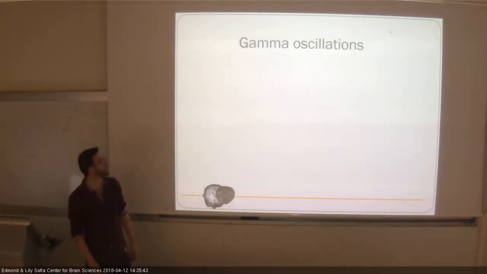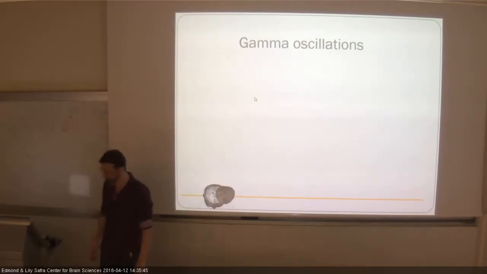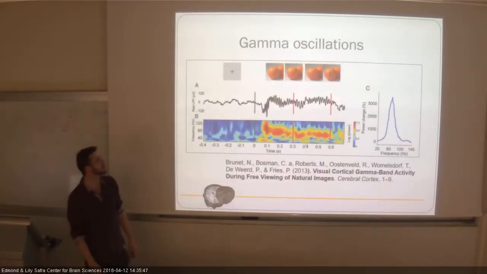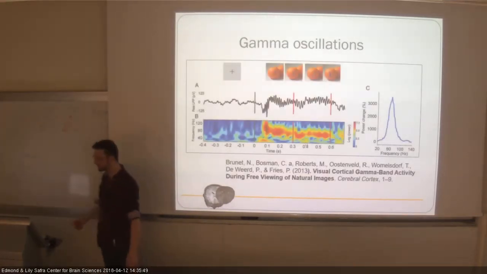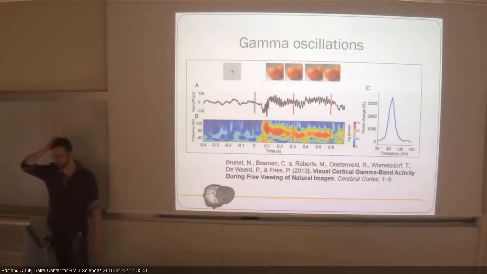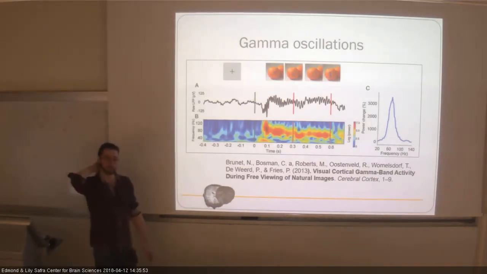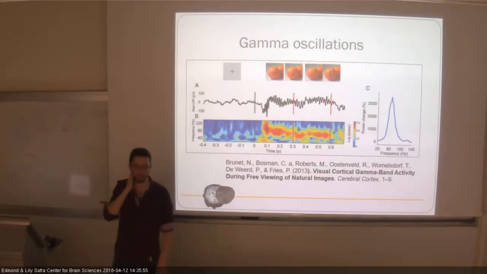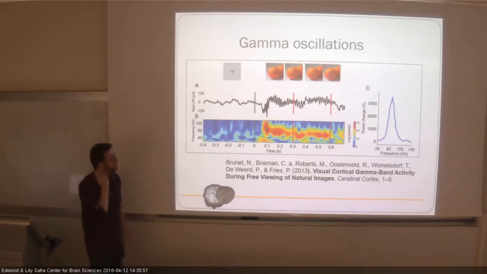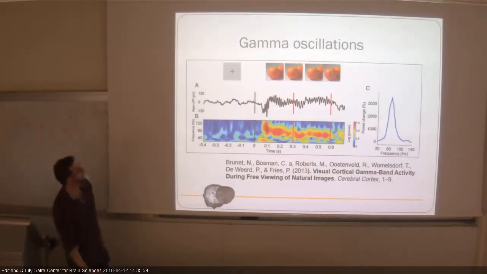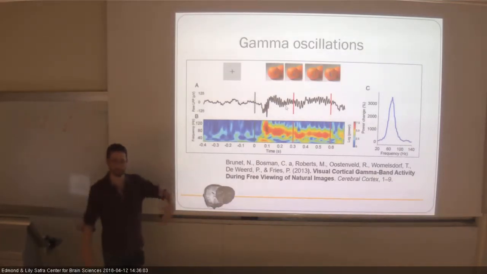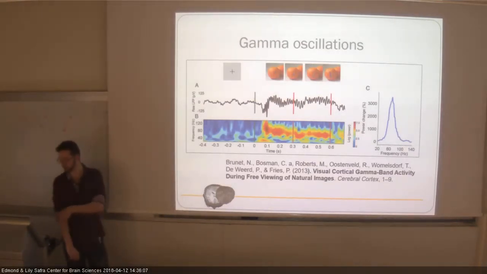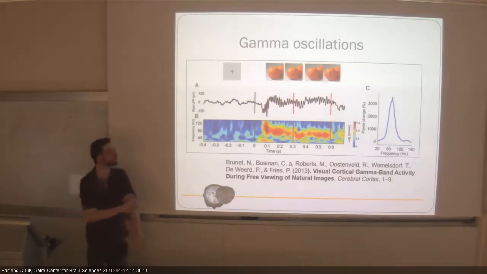So this is just one example of research into alpha oscillations. And I'm going to talk a bit about the gamma range. Similarly to the alpha oscillations, there's also a phenomenon of gamma oscillations. When I say oscillations, I mean this kind of phenomenon: a periodic increase and decrease of the local field potential. And this was found mostly in the visual cortex.